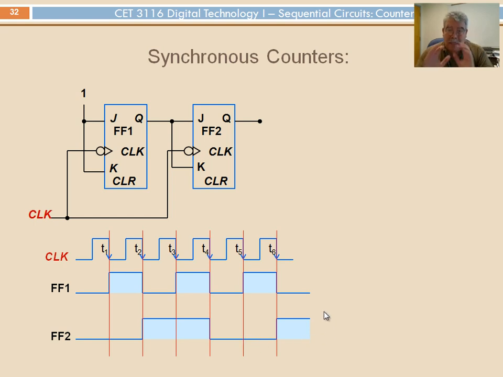So this is a very simple concept, but very powerful. And the main feature is that everything changes at the same pace, synchronously. That's why we call it a synchronous counter. Okay, let's extend this idea to 3 bits. I'm going to show you that the approach is slightly different. I mean, it's the same approach, but we need to solve something here.